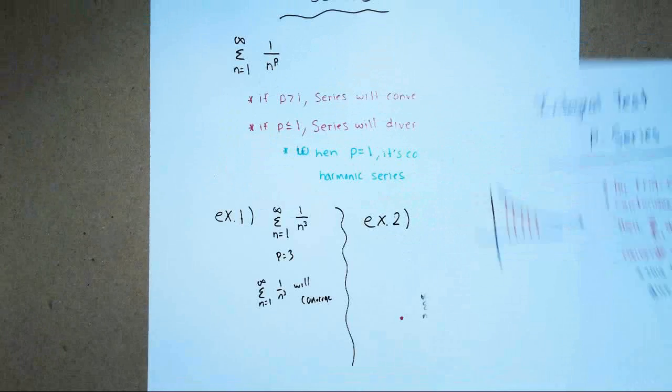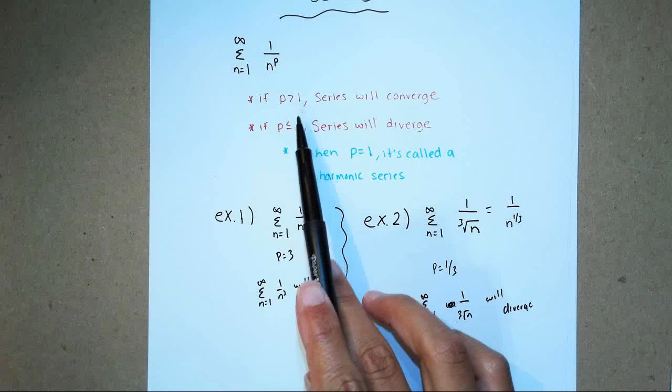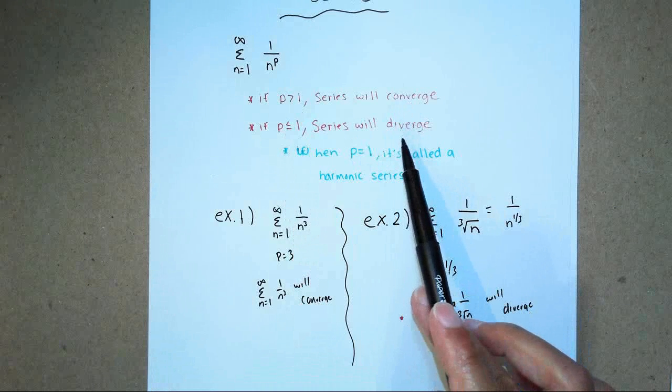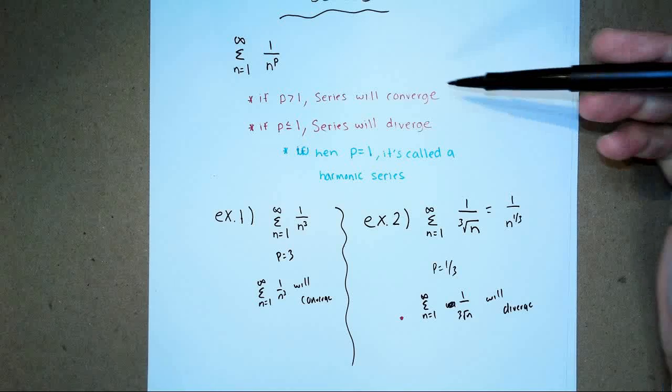And p-series, anytime you notice that your p is greater than 1 or your p is less than or equal to 1, it's going to tell you automatically whether it's going to converge or diverge. Once again, you do not know what it's going to converge to. You just have to know that it's going to add up to a certain number if it converges, and it has to follow this form.